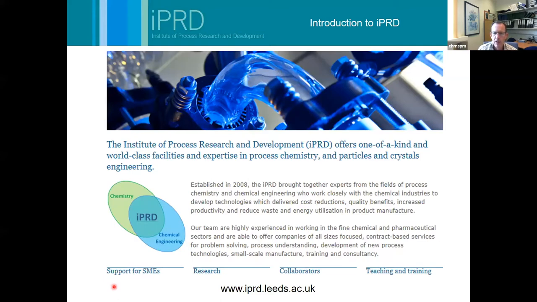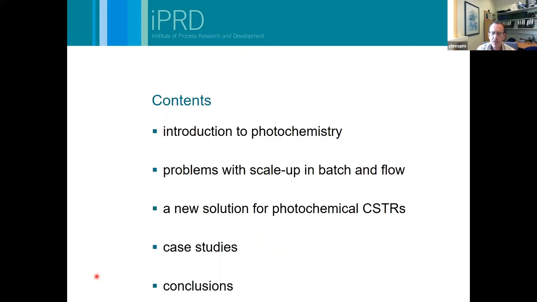Nick will tell you a little bit more about the history of the FReactor. I'm going to start with a brief introduction to photochemistry itself and why there are issues with scaling up photochemistry, illustrating this with a couple of projects within our group where we've hit the wall with issues doing photochemistry in batch and in tubular flow reactors. That will set the scene for why we felt there was a need for a new type of photochemical reactor. Nick will then take you through the background to the FReactor and the new photochemical module, and we'll close with case studies.